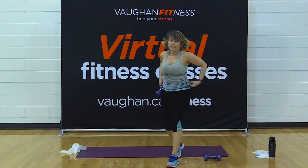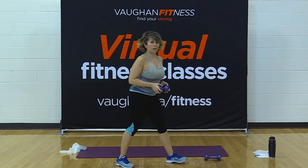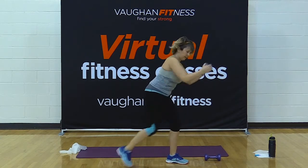We're gonna go to those power knees again. Don't have to use that weight if you don't want to. Let's do it one last time. Arms up and let's push. Come on, pop it out, bring it all together.